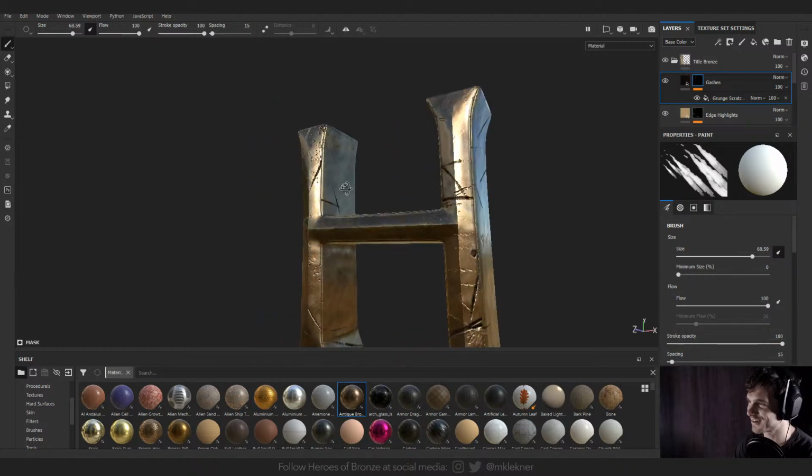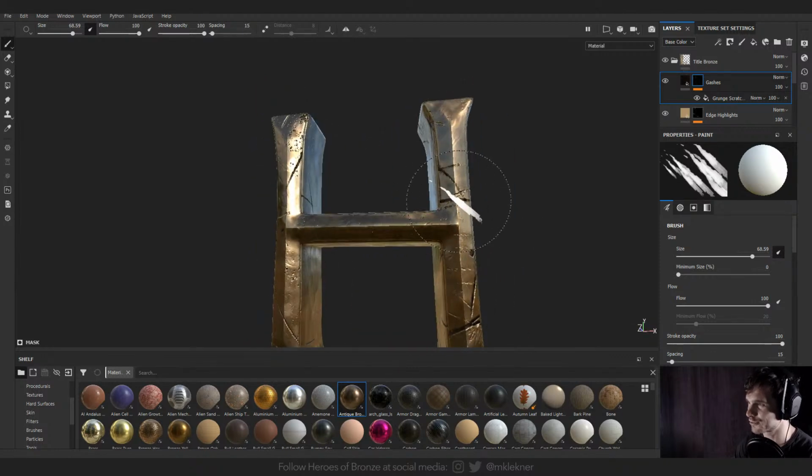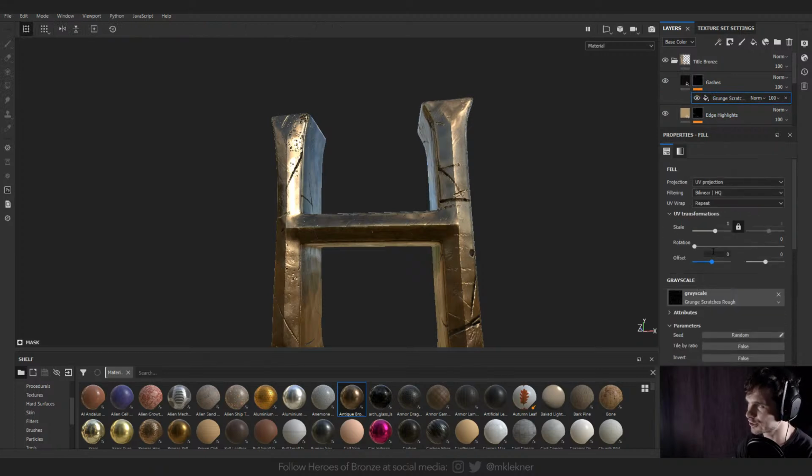Yeah. So I actually don't really like this horizontal one, so let me adjust the positioning of this. When you click on the fill layer again, you always have the scale, rotation, and offset options here, so we can rotate it maybe. Or offset it.